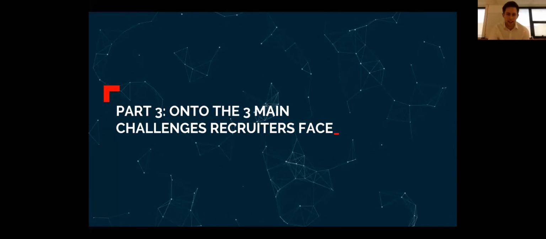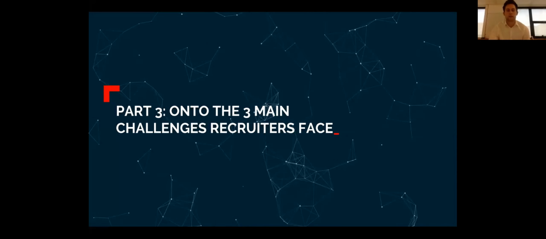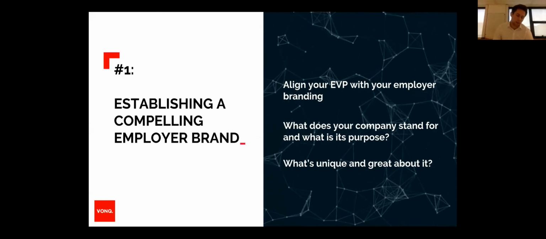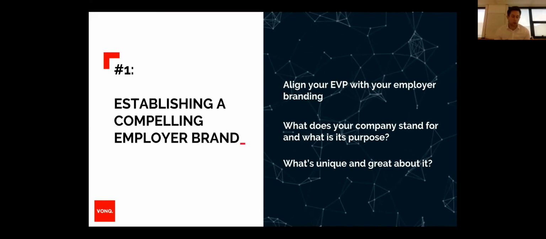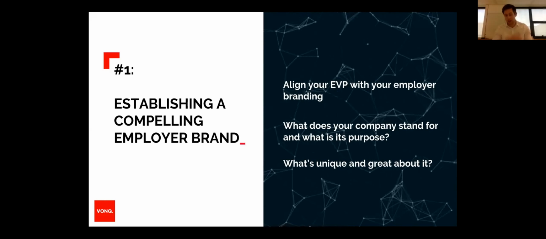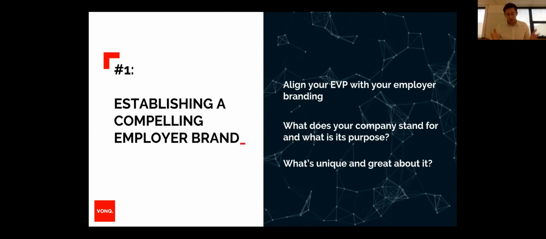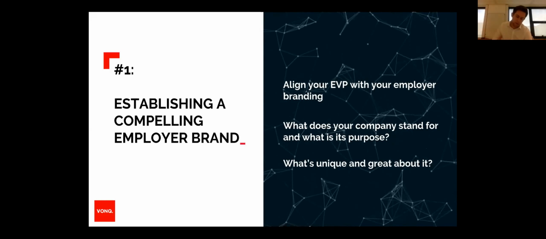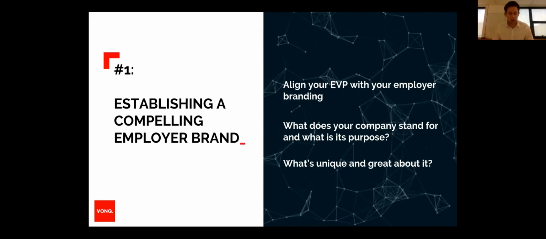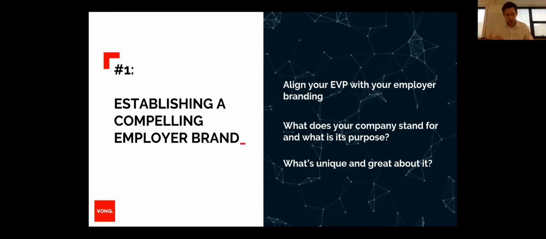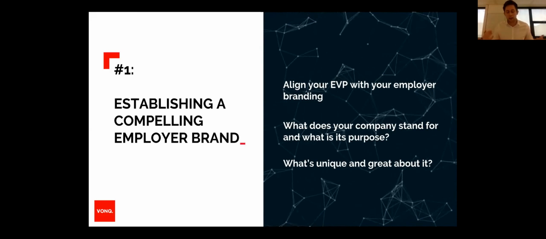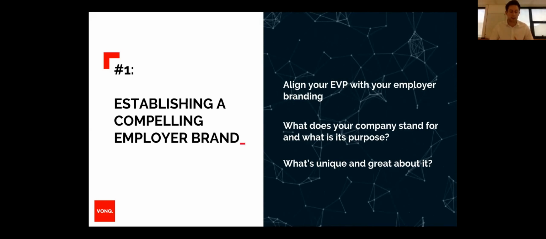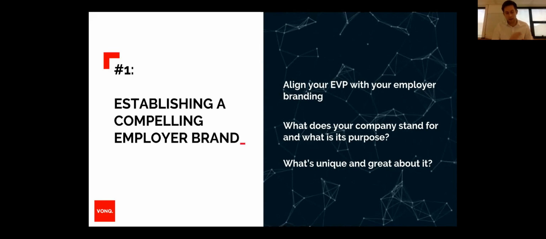So on to part 3, and that's the 3 main challenges recruiters face. So, establishing a compelling employer brand. Now, similar to the EVP, your employer brand is your employer reputation. Every company has one, whether you have a strategy for influencing it or not. So no matter where you're working, your company must have some kind of purpose and culture. Most likely there are also values that come out of that as well. Often they're defined, sometimes they're not. But jumping into promoting your employer brand without first defining your EVP is a very common mistake.